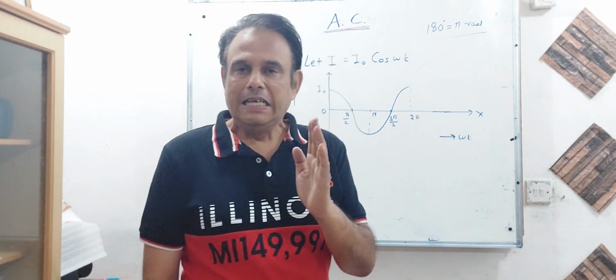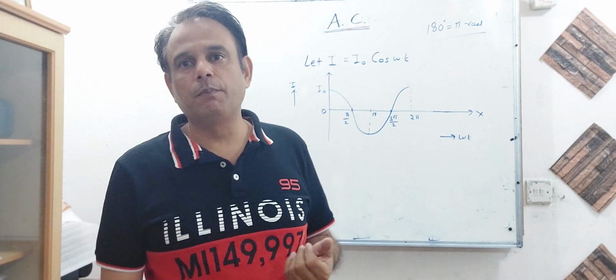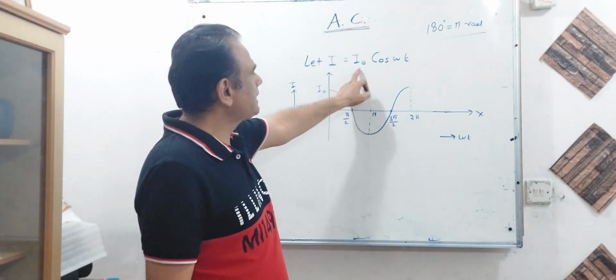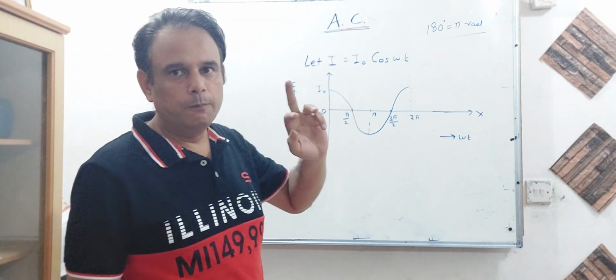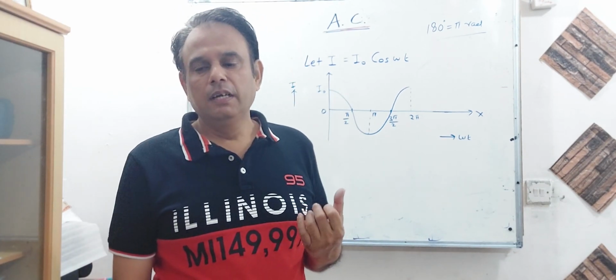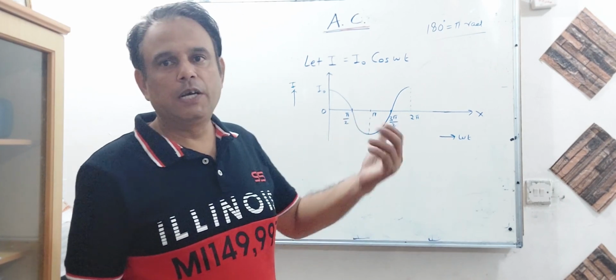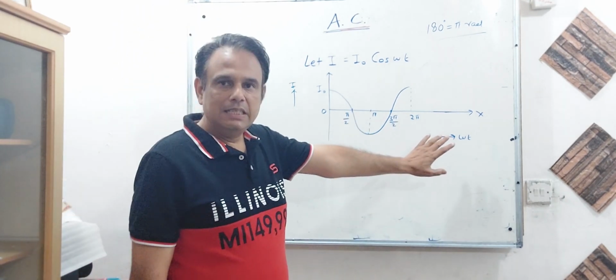So remember, the minus cos graph starts from minus 1. Here I naught is the current amplitude or peak value, and I is the instantaneous value, and it's a cosine graph. When we see the graph again, we will revise this part. But right now you understood how to plot this.